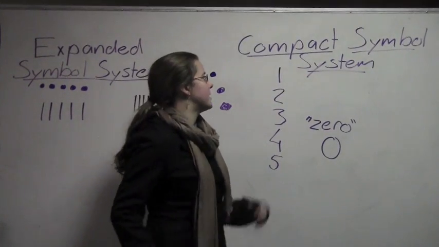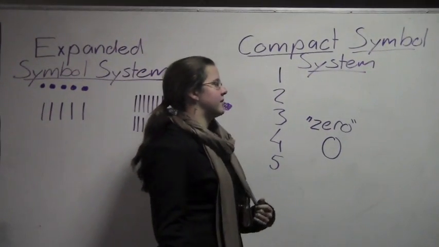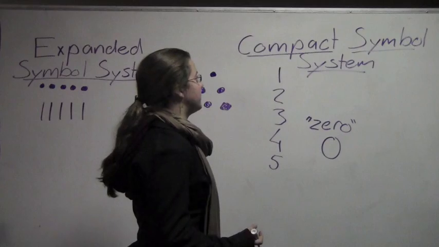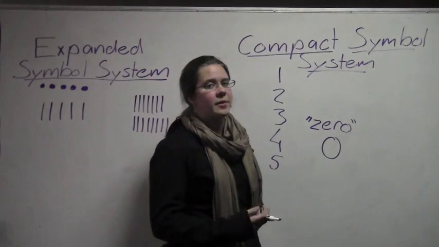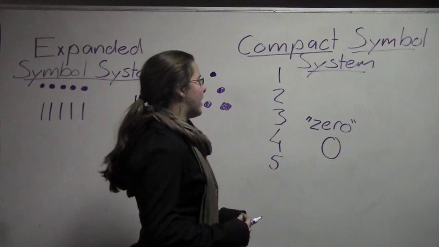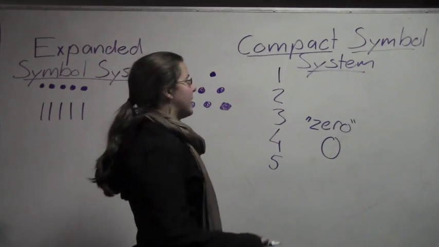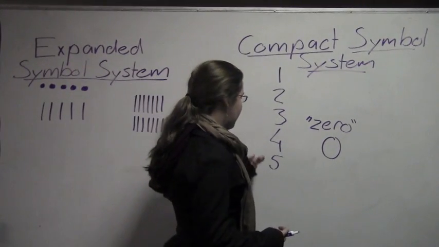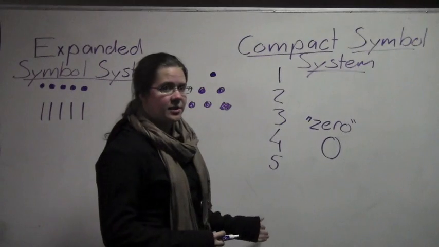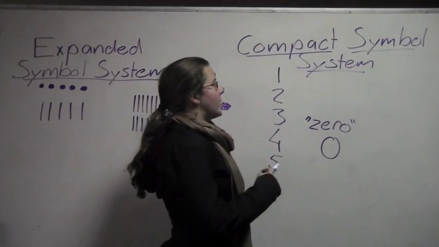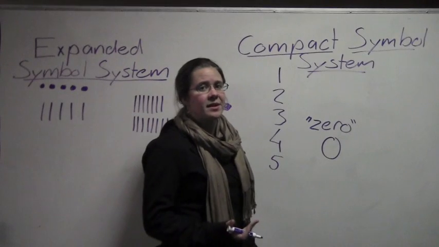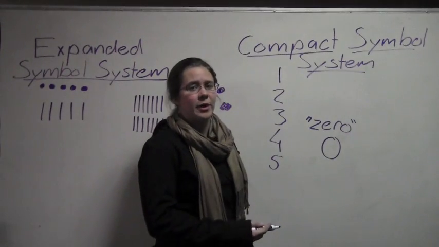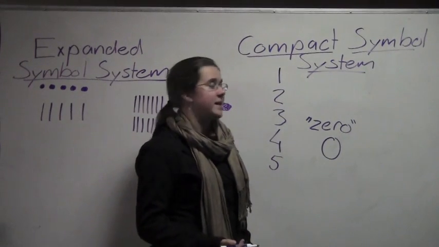So now we have this other system of symbols to represent different numbers. But there's a flaw in this one too, and the main flaw is that there is an infinite number of numbers, but the symbols can't go on forever. That is to say that you can only think of a finite number of arbitrary pictures that look like this. But once you get to a certain point, there will be one that no one has thought of. If you need to represent that number, how will you do it, and how will other people understand what the number is that you're representing?